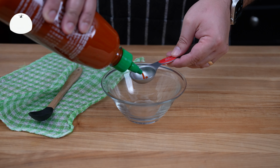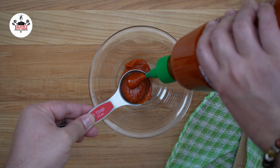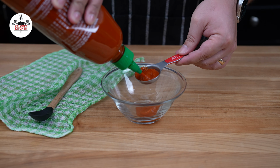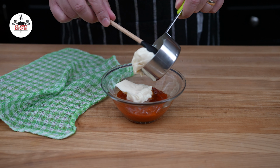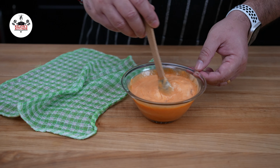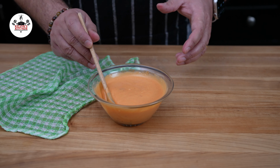To begin, let's make the Bang Bang sauce. In a small mixing bowl, add 3 tablespoons of sriracha sauce, followed by 3 tablespoons of Thai sweet chili sauce, and half a cup of real mayo. Then mix to combine. You may keep the sauce in the fridge until needed.